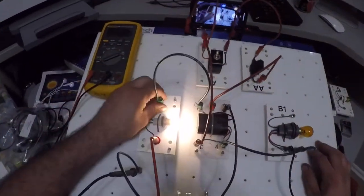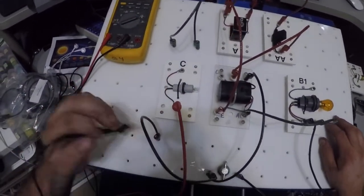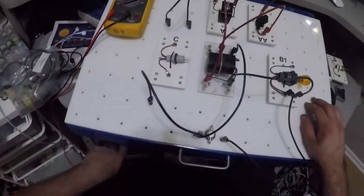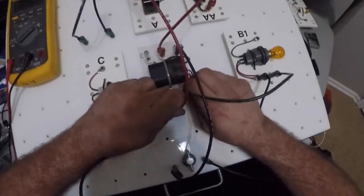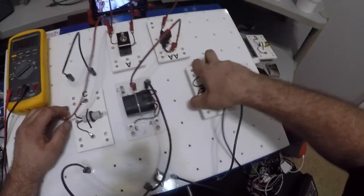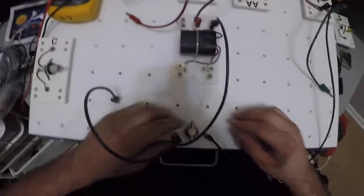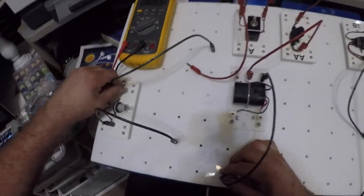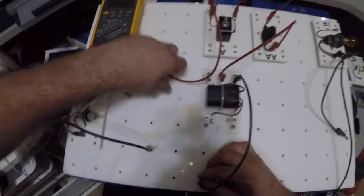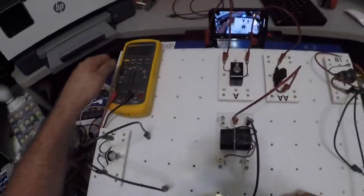Okay, now what I'm going to do is show you how my relay works with just the meter and nothing else. So I'm going to disconnect E and A, taking my bulbs out of the equation. Okay, move these out of the way. Okay, they're all out of the way. This power wire needs to be moved too. Move that. Okay, now I'm going to measure resistances.